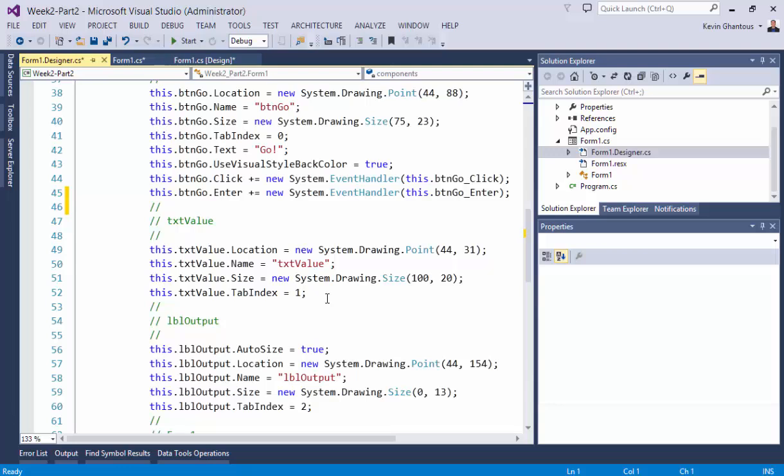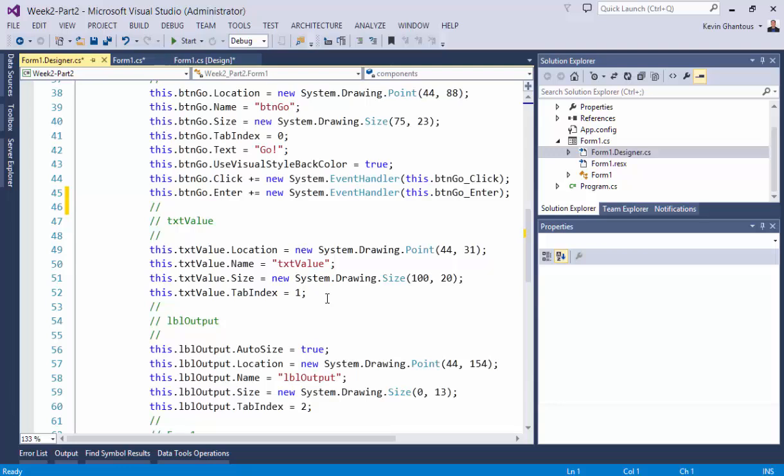It works on a single instance variable. But with events, they become a chain of what are called delegates. So you're basically saying that when this event occurs, call every function or method that's wired up into that event.